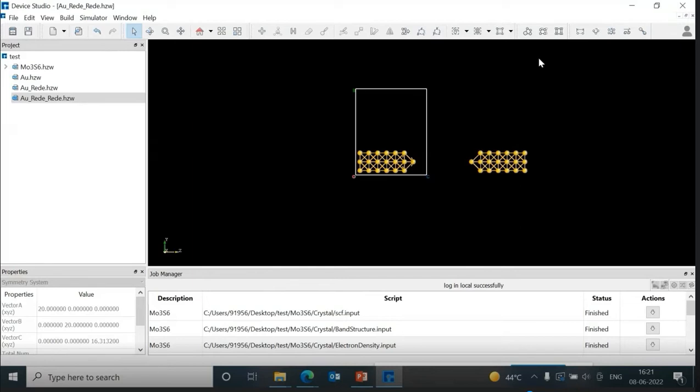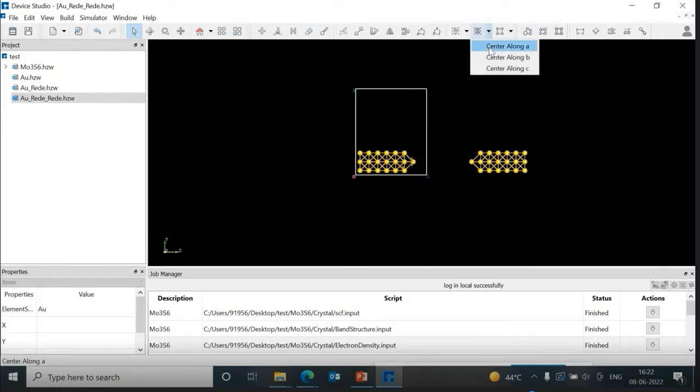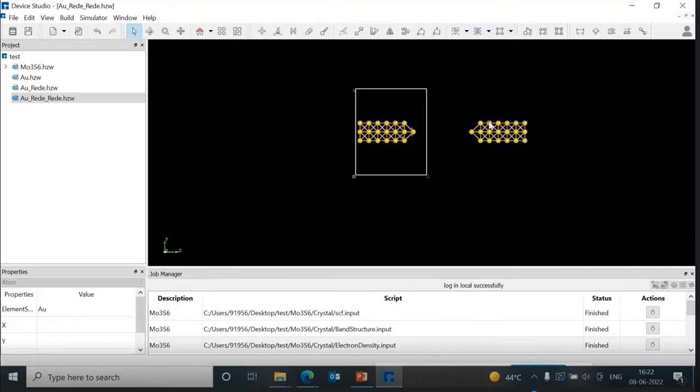Now I can increase the vacuum here or I can make it center. I can draw a rectangle and make it center in the A and C directions. In the A and B directions I can make it center along the B axis. It is now in the center position.